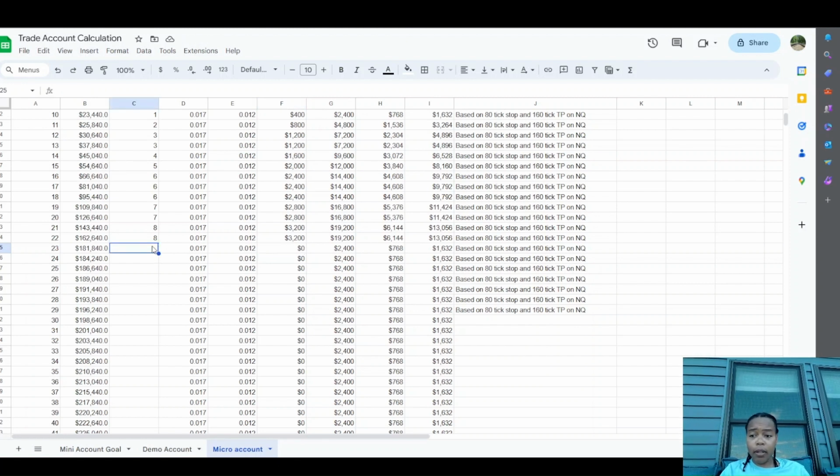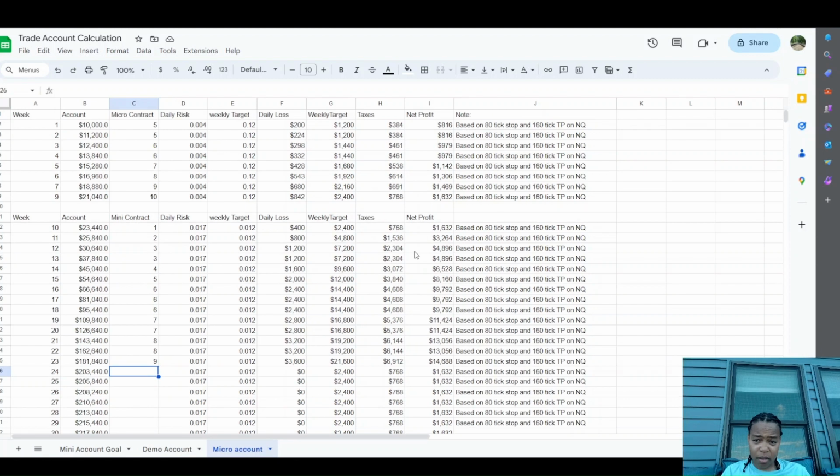Let's be honest, right? All right, let's go to 9 contracts once we get to 180, right? 9 contracts. That's 7,200 for that small ass trade times 3. It's 21,600 a week. That's ridiculous. Okay, so 9 contracts. I mean, that's a week, not even 3 trades a week. Not trading the whole week, just a week.